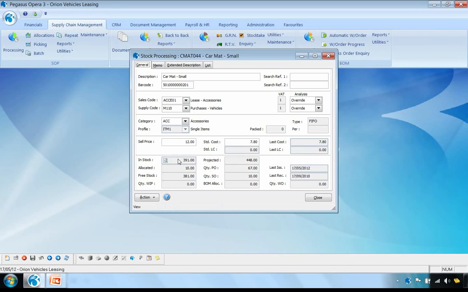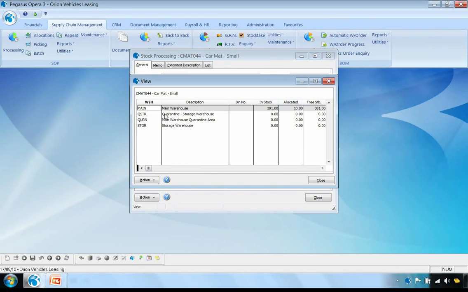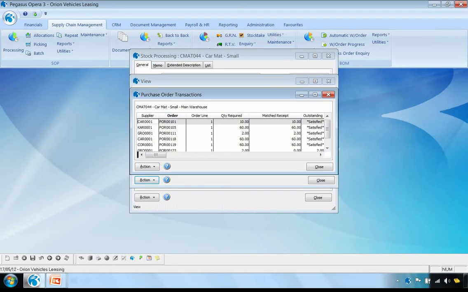It is also showing us here things like the quantity in stock, the quantity allocated and therefore the free stock, the quantity that's currently in work in progress, the projected stock levels, and quantities that are on purchase order and quantities that are on sales orders. If I take the spyglass here off the in-stock quantity, double click that, I can see that it breaks it down to the various warehouses. So I can see that in the main warehouse I have 391 in stock, 10 allocated, and therefore 381 available. And it also shows me all of the other warehouses here. I can also drill down into those. If I want to look at purchase transactions, then it will show me all the purchase orders that are on that particular warehouse.